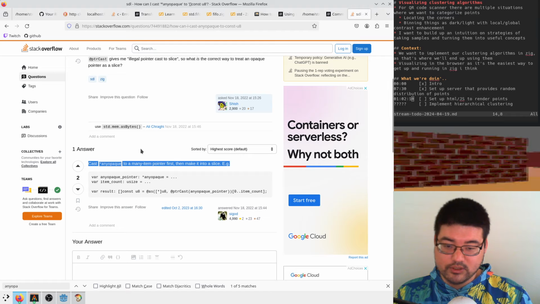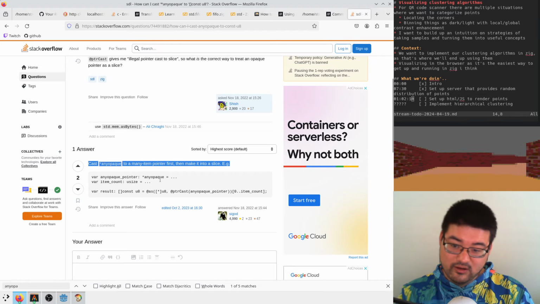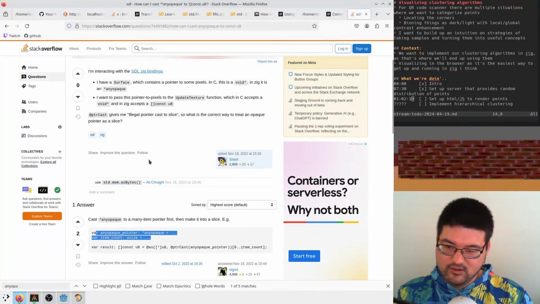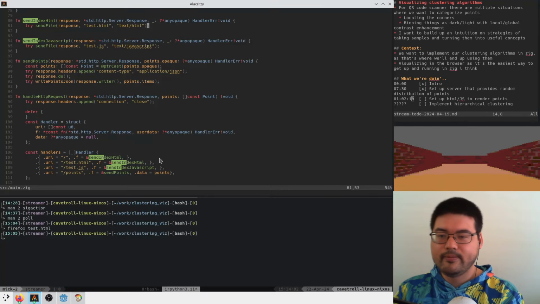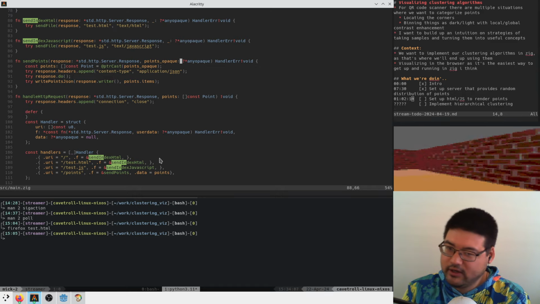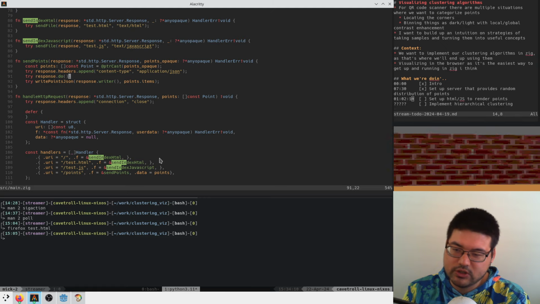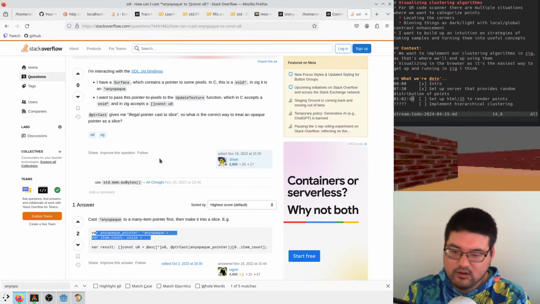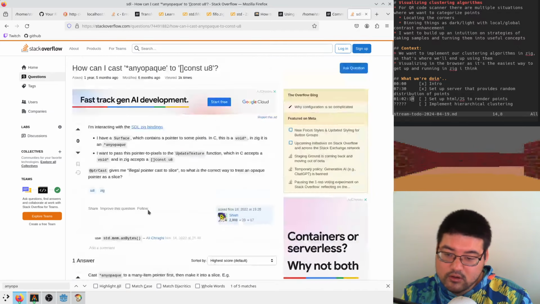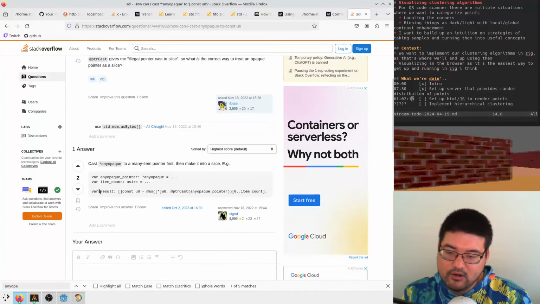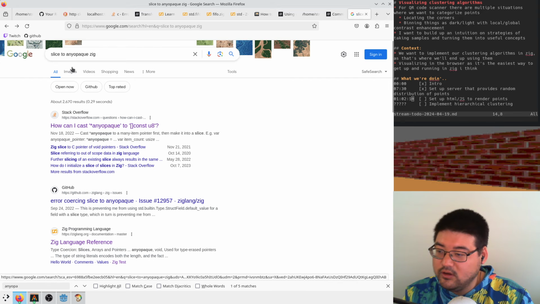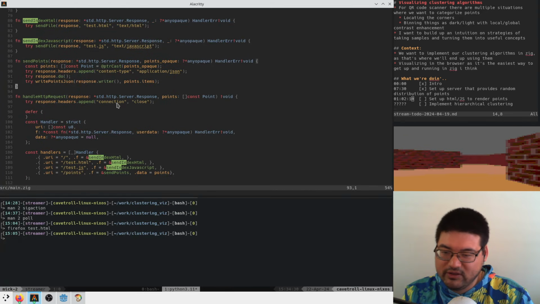Cast it to a many item pointer first. Oh, and do I need to take in the count as well? Really? That's shitty. That sucks. Because that means that this guy now needs to be a pointer to a structure that... oh, that sucks. So I just need to take the item count in as a second parameter. Ugh. Lame! Since slice types don't have a well-defined layout. I guess that makes sense.